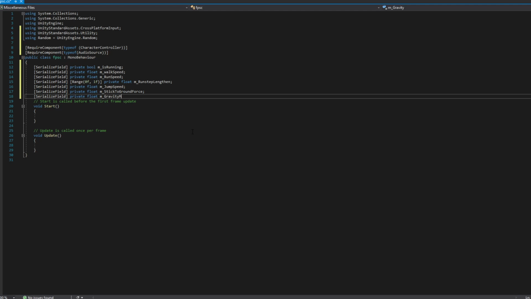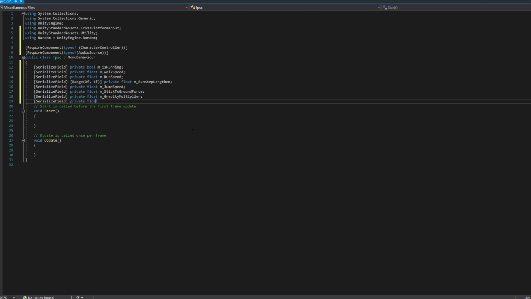Gravity multiplier. We still have a lot more, don't worry, we're not done.